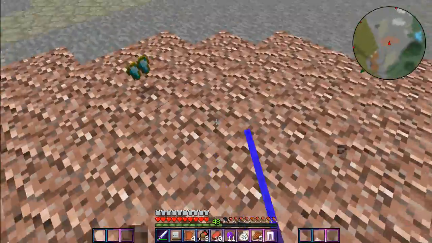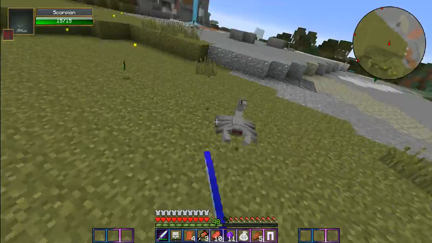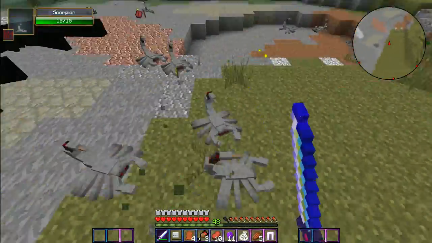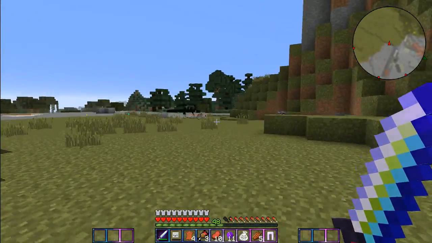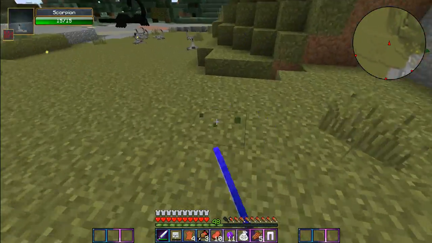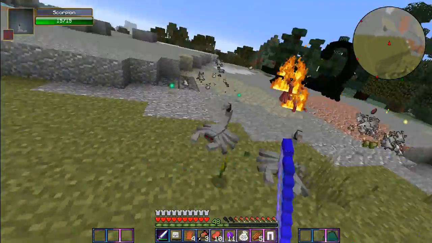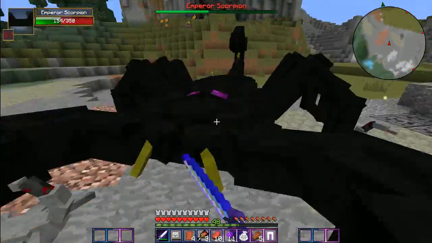These things giggle. They giggle when they die. I really need a bow to fight him. It's like when you're PvPing someone with reach hacks. That's what it feels like is happening, because he can hit me. His reach is so much better than mine. Okay, I got him from behind. Get him from behind.